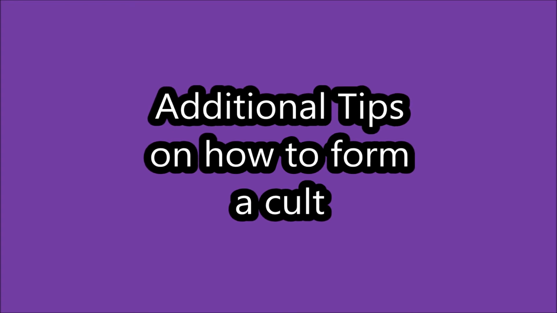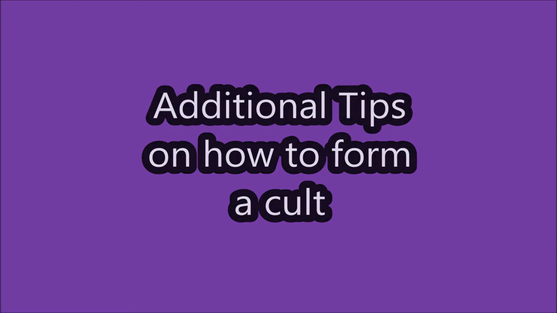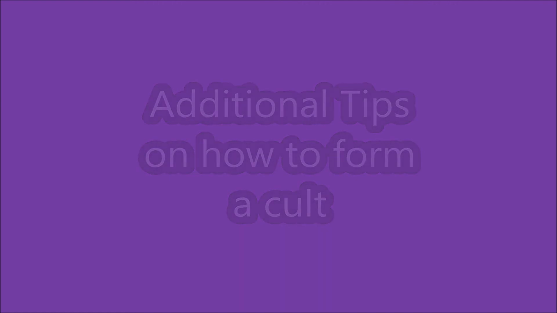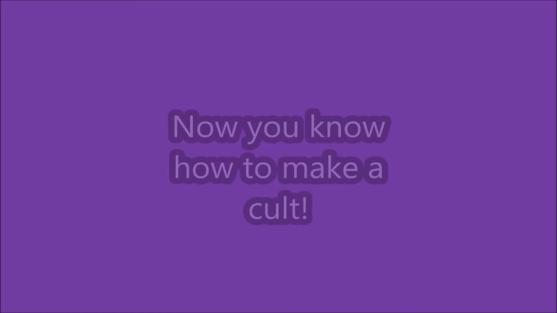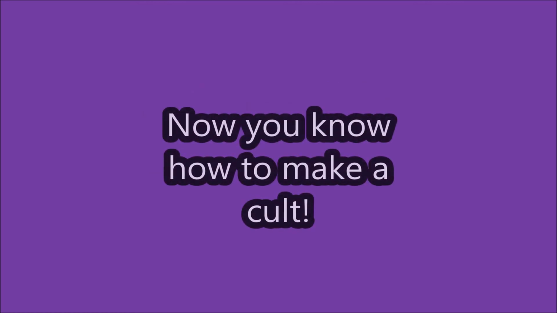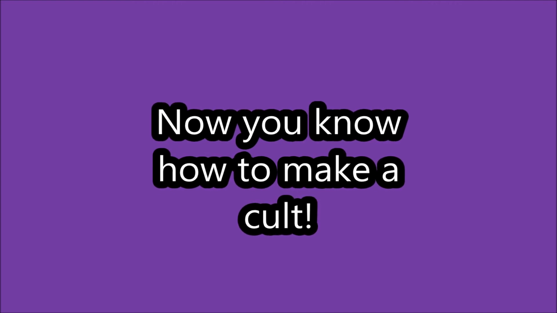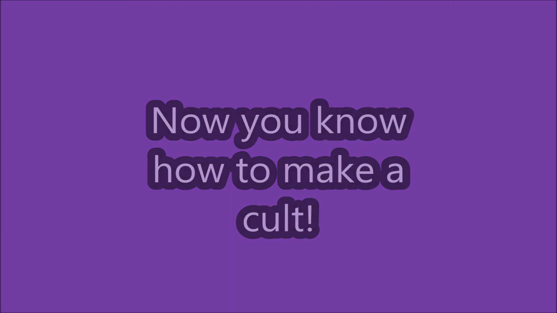Furthermore, isolating them from the rest of the world will make them feel like they're part of a special elite group, like they are on a secret mission. Make outsiders appear to be evil by developing an us-versus-them mentality. Overall, there are various methods one can use when trying to form a cult. Being aware of these methods may help you avoid being manipulated by evil people.